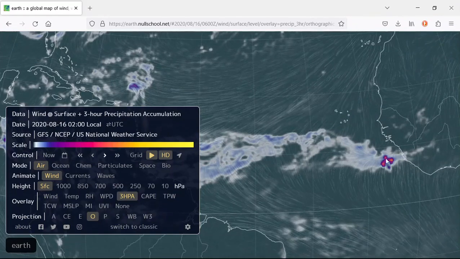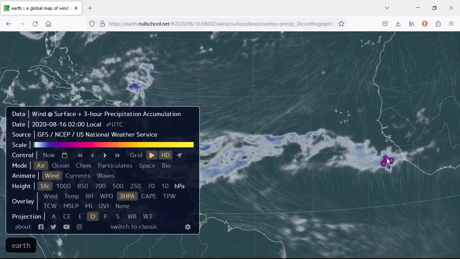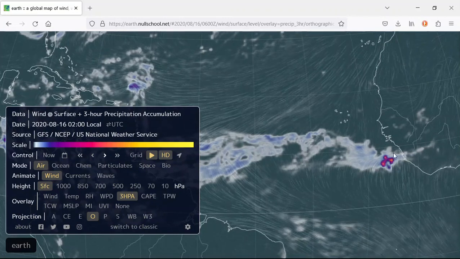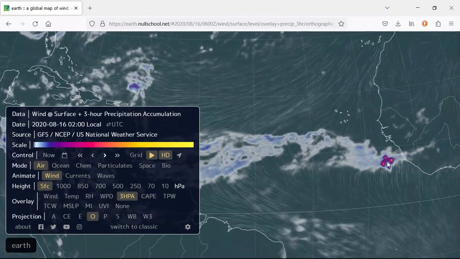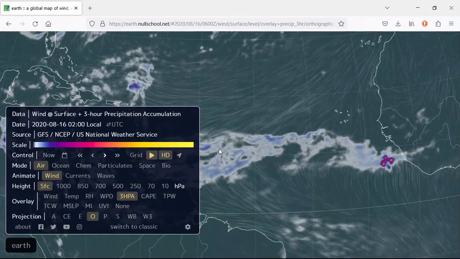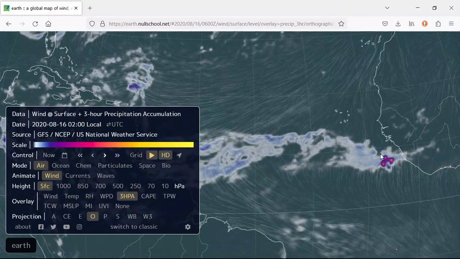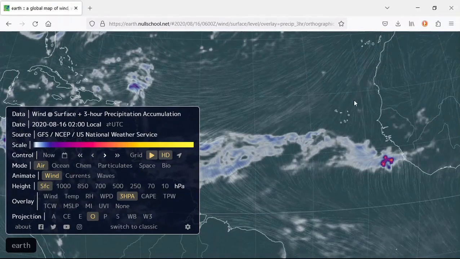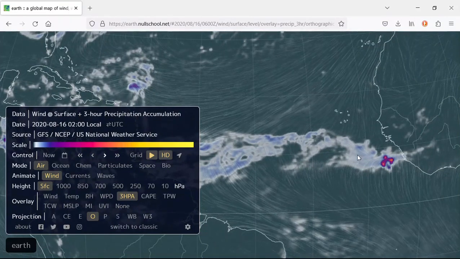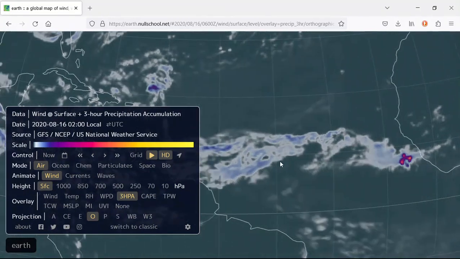All right, and this is that same particular cluster of storms coming off the western coast of Africa that we've looked at beforehand in a preceding video. And we have the intertropical convergence zone, that dense rain belt that we see very common here where we have convergence. And this is also the origins of a lot of the tropical waves.